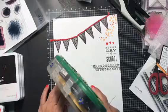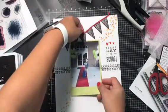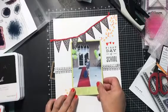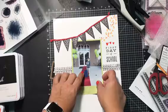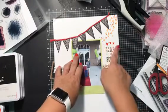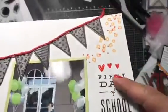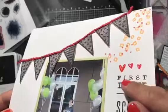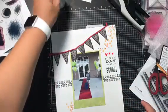And then what I did was I used black and stamped first day of school, and then with the poppy I stamped the hearts, and then I used liquid glass again to make them look like they're dimensional stickers. See how they're shiny and puffy? So that's a good little tip for you.